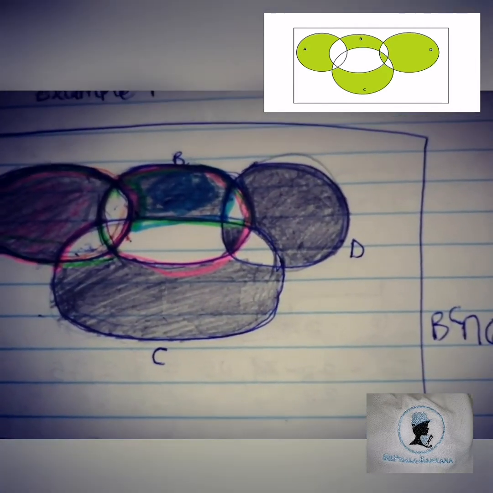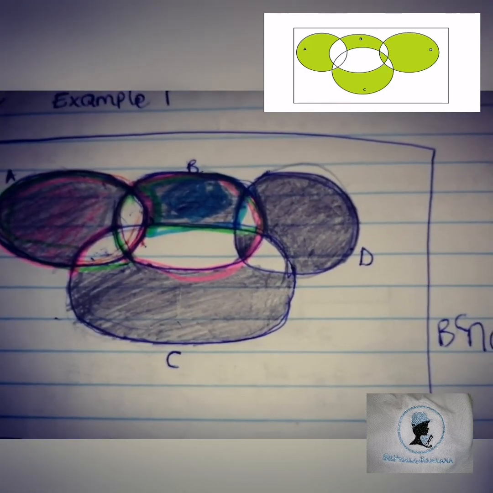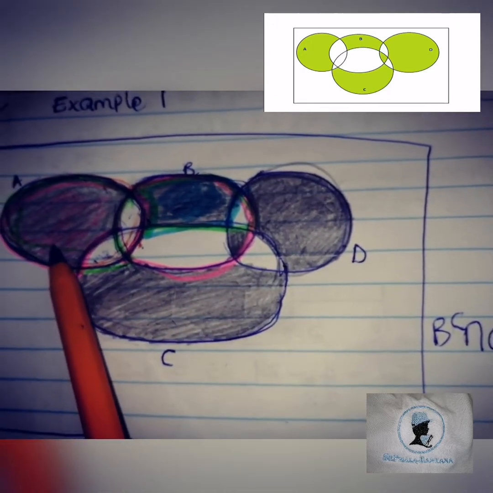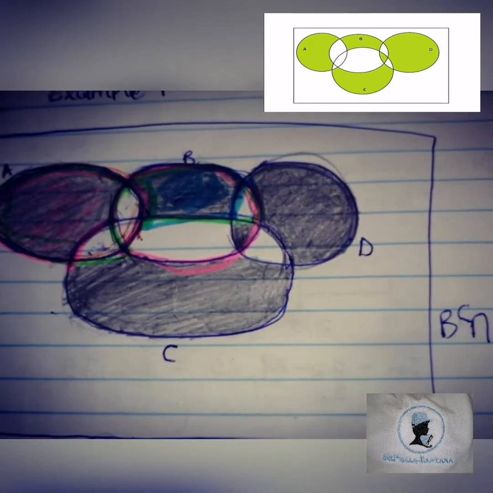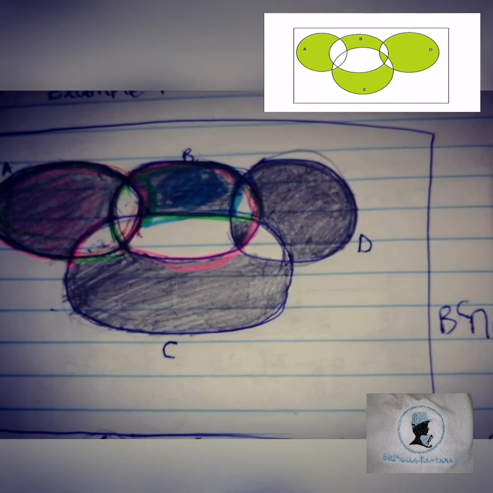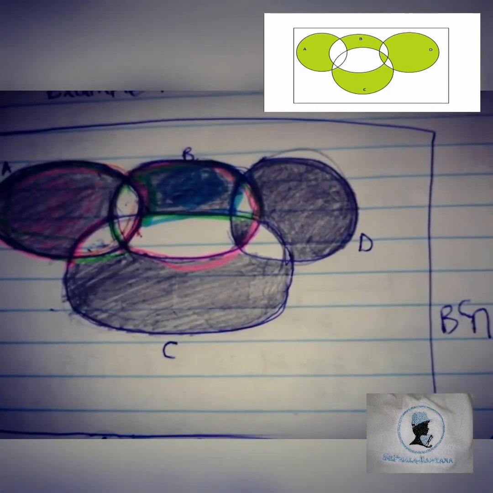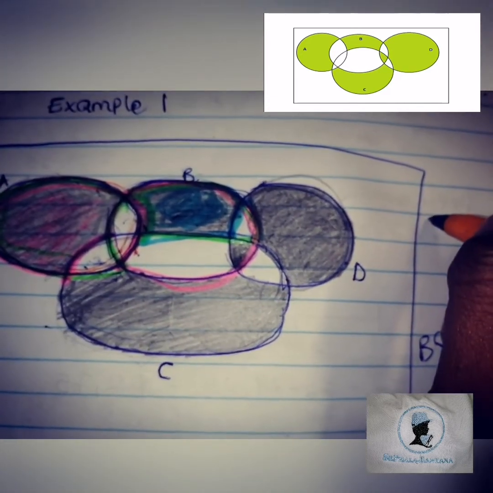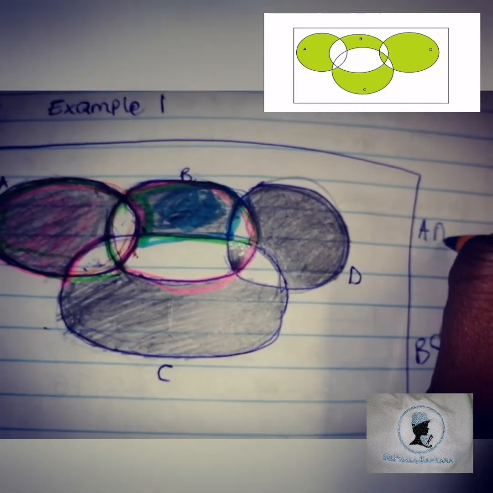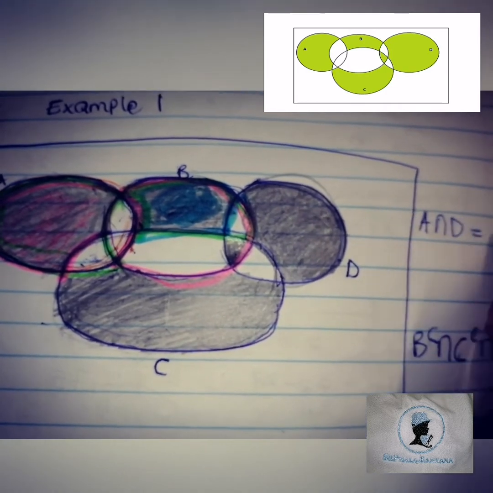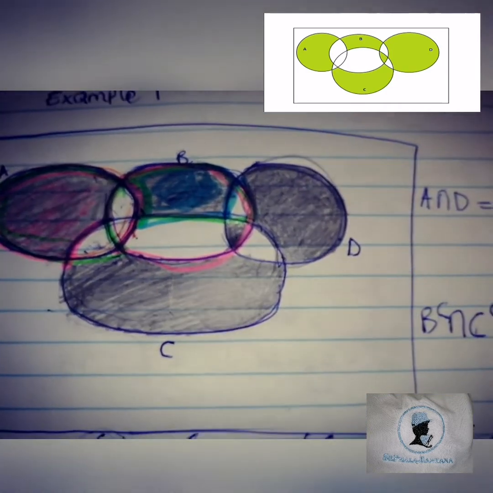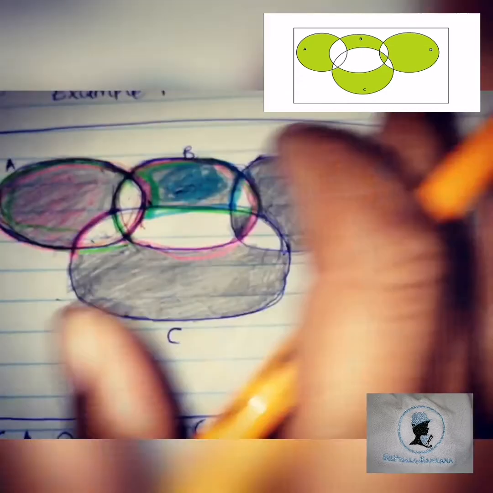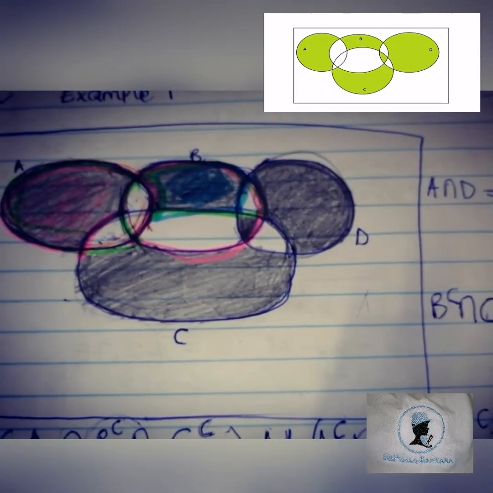One may ask, why did you not include A? Guys, you can see that set A and D are disjoint sets. So meaning that, as I explained in the previous video, a disjoint set means that A intersect D is a null set. They are just disjoint sets, so we don't have to mention A in that case.